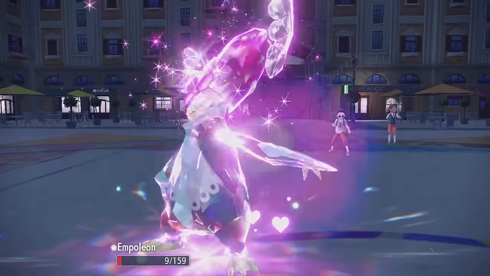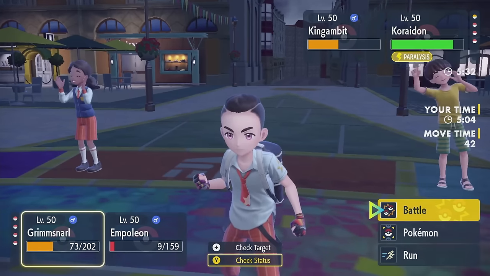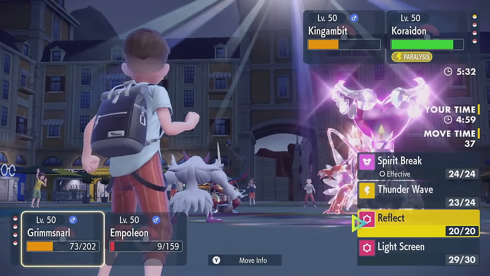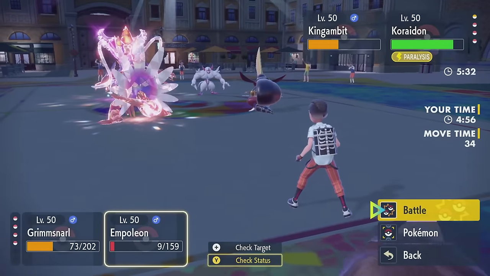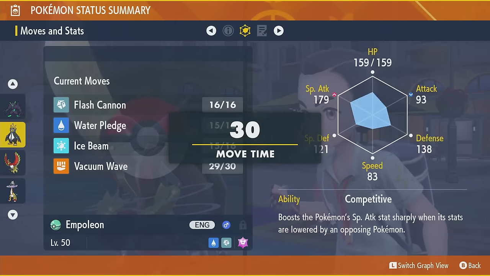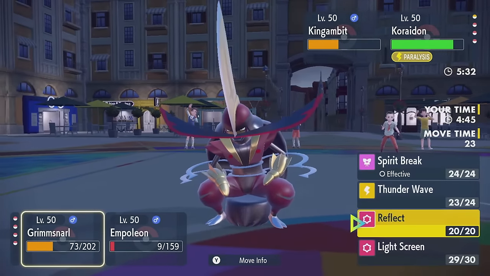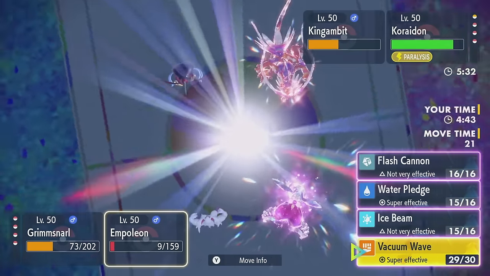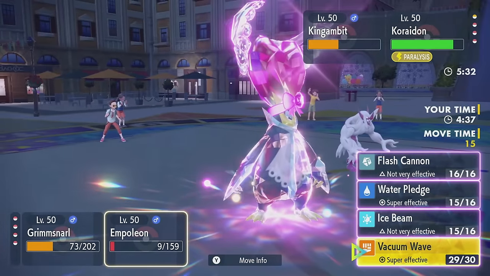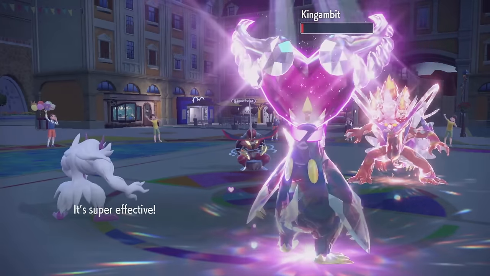And Iron Head is going to do a... not all of it to Empoleon, but a lot. Alright, you probably see the Vacuum Wave coming. I can always get Reflect up. And am I faster than Coridon? No. Maybe. Probably not. I like getting Reflect up. I don't see anything wrong with going for Vacuum Wave. They let me hit it. It didn't KO.